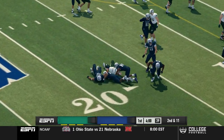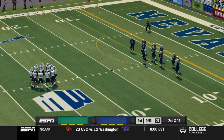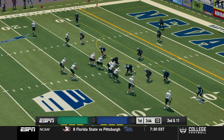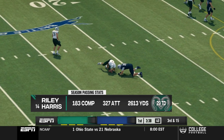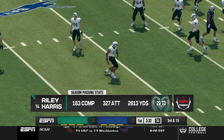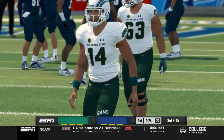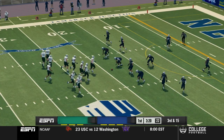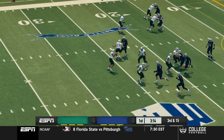And down he goes, around the 15-yard line. And this is the 10th play of the drive. The Rams always have guys that are near the top statistically, and that's no exception today. We're really looking forward to watching this kid play. It's third down and 15 to go. Ball on the 19. The Rams running back taken out earlier, sidelined with that injury. However, it looks like he's going to be able to come back in this game.